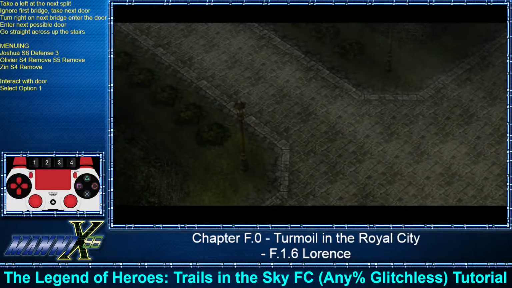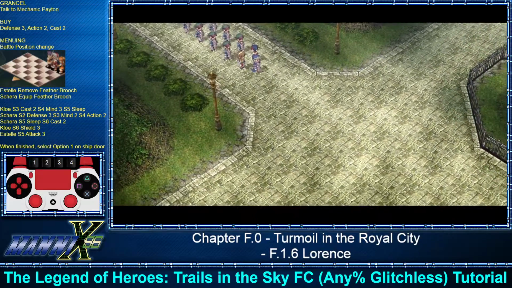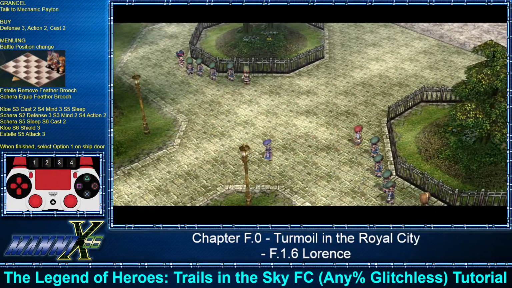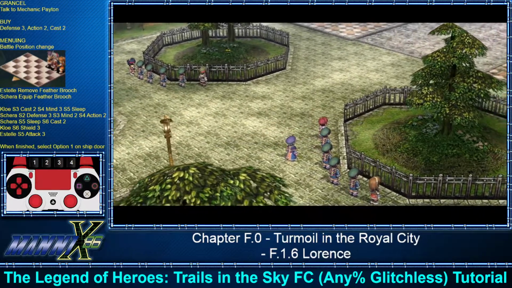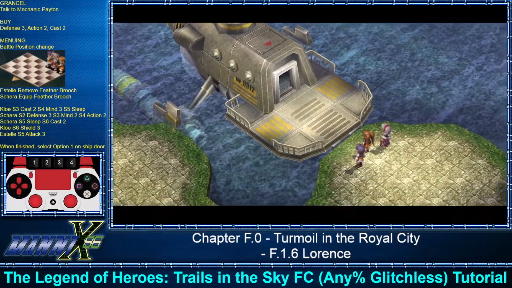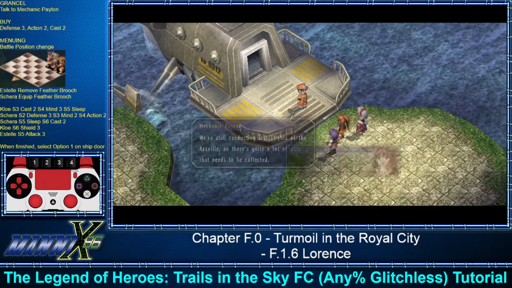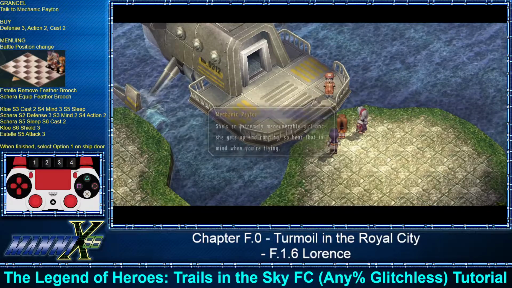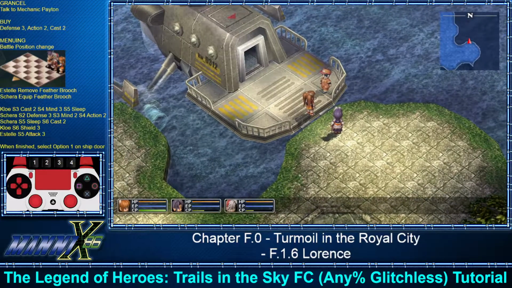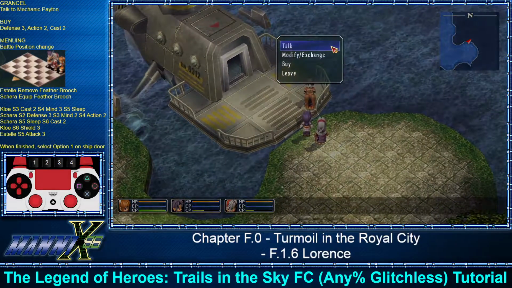Now this part is, in my opinion, the hardest menu in the game. No matter how much I practice it, I always have to follow my notes really closely. We're gonna be controlling the girls. So here you can either talk to the mechanic, or you can try to run to the door and he'll be like, hey, I'm actually offering some stuff. Alright, so the first thing to do, talk to the mechanic.